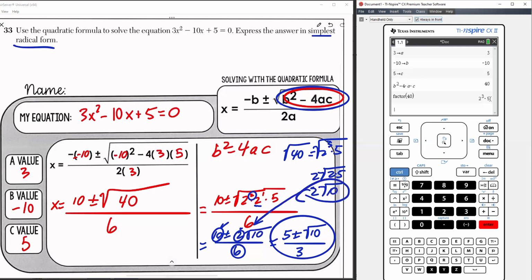All right. So you got to use the LeBron method to simplify the radical. And then if the fractions need to be simplified, you got to do that as well. I hope this has been helpful. If not, hit me up and I'll try to do another one a little bit clearer.